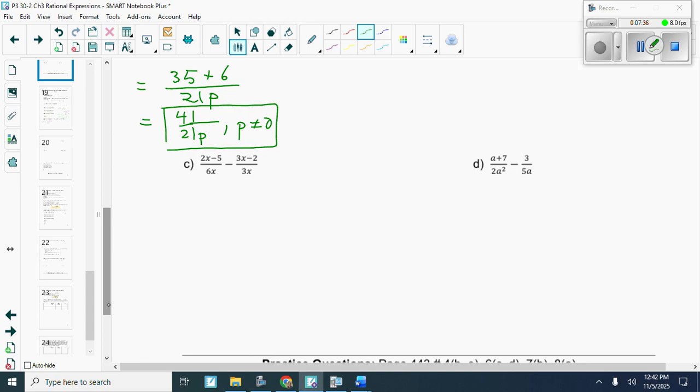When we did this question here, let's just pause. We did this one on the board, but I don't know that you came back and put it in your notes. For this one, I'm going to write this over here. When we had our common denominator, we said that it was going to be 10a squared. So this one needed a 5, and this one needed a 2a.